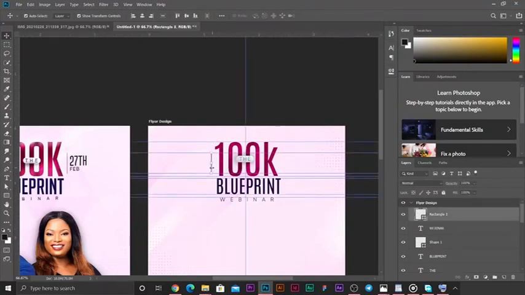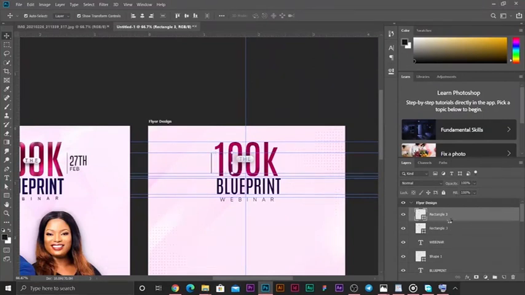So since we are having two of these, I don't need to waste my time creating another rectangle for the one on the right. All I need to do is to duplicate this layer. I have to double click, move down, and release my hand once I am immediately above the create new layer. Once I release my hand, if you look here, we now have two rectangles, 3 layers. You can see them here. So I need to move one.